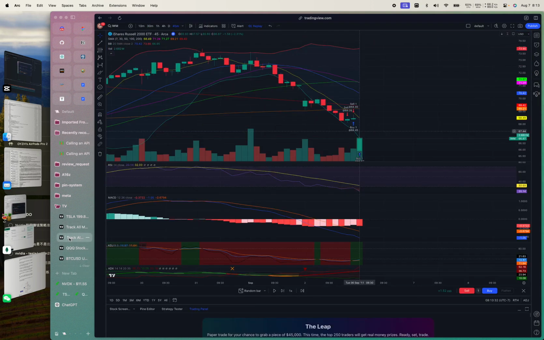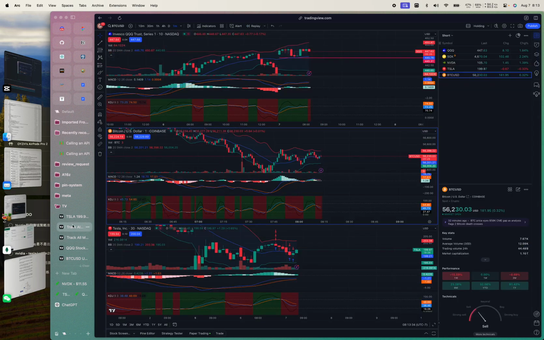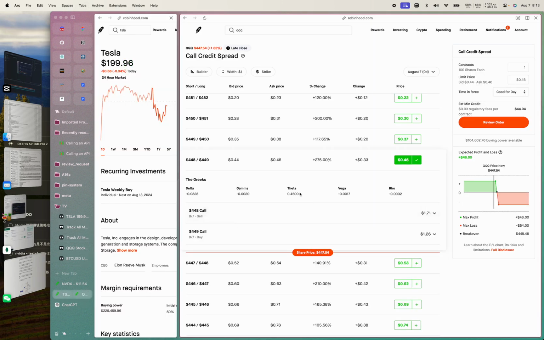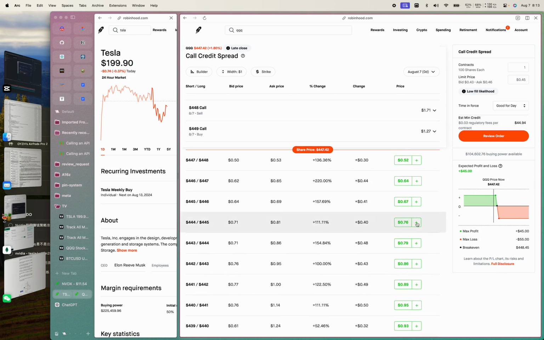Which one? The pressure line is, as I said, 445. So I know the price is going up. So I'm waiting for another downturn for me to enter this price. Okay, get it. 445. So I will go back to the option trading page. 445, this one. 445. Okay, the direction was wrong.